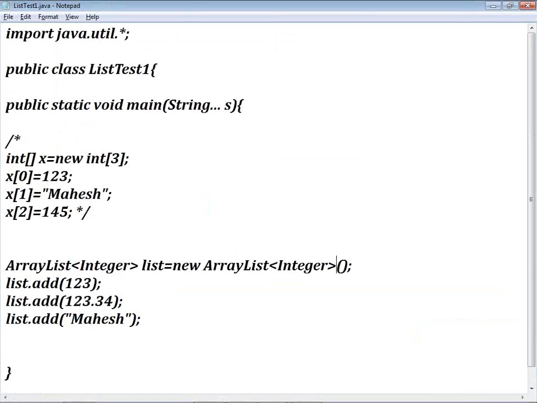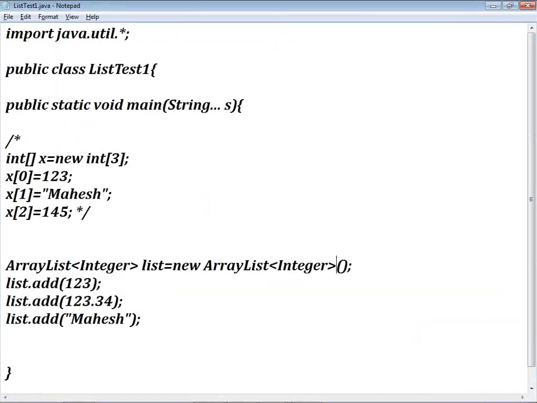Generics. In a lot of places, we have already seen this generics. Even to declare a class, they already gave the class declaration syntax, right? What is the class declaration syntax? Access modifier, class keyword, generics, and the class name. Okay, so here we are using generics, which is used to provide the type safety and to resolve the type casting problems. So here we have to provide the type safety for this array list. So how to provide the type safety? By using generics, you can provide the type safety for this array list.